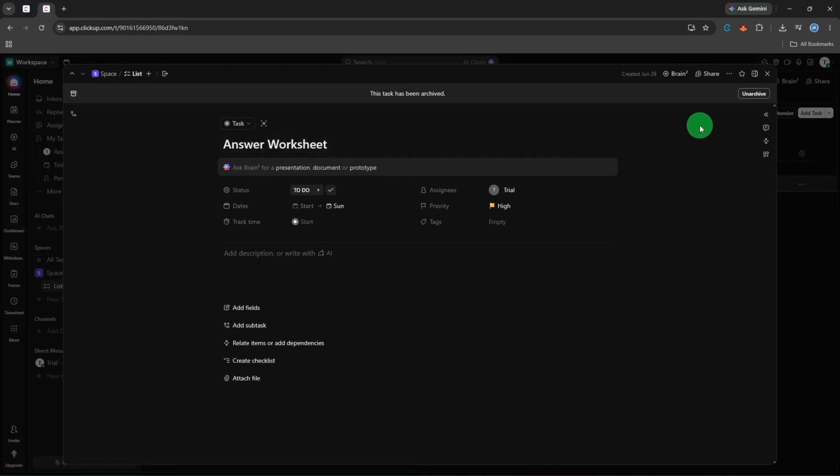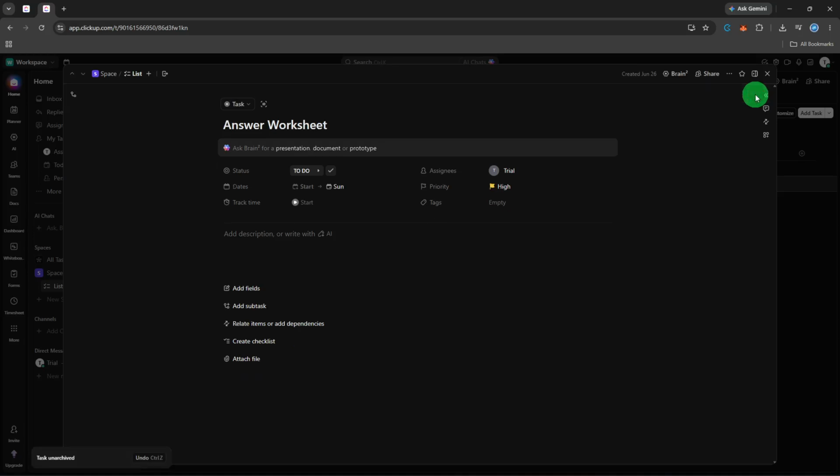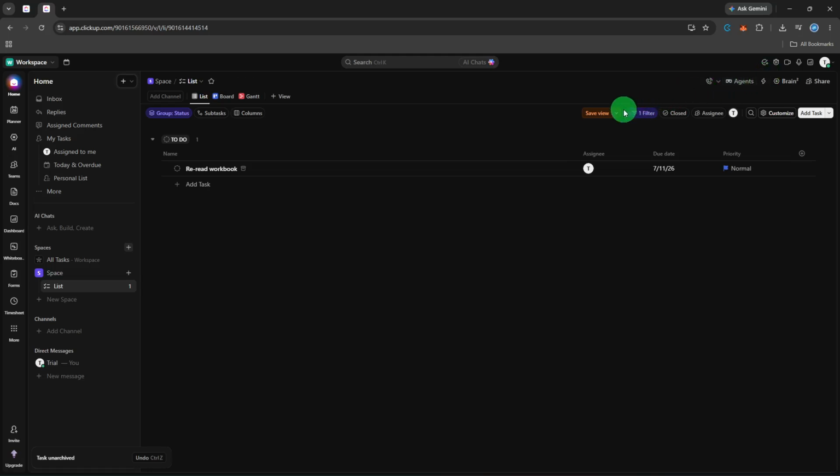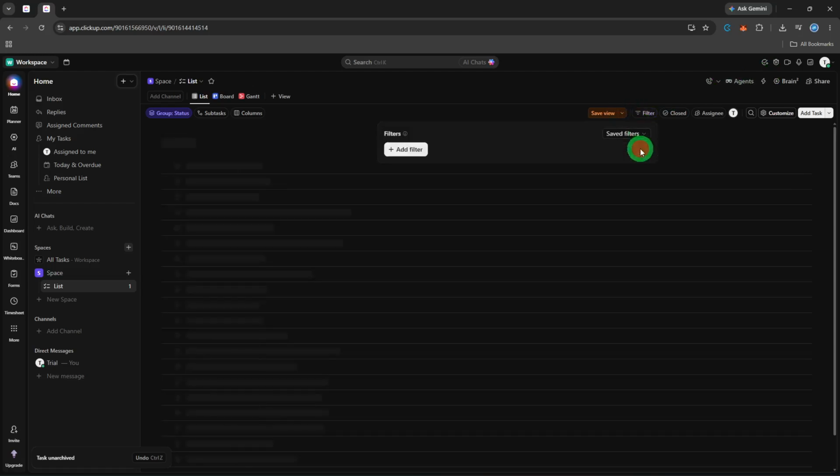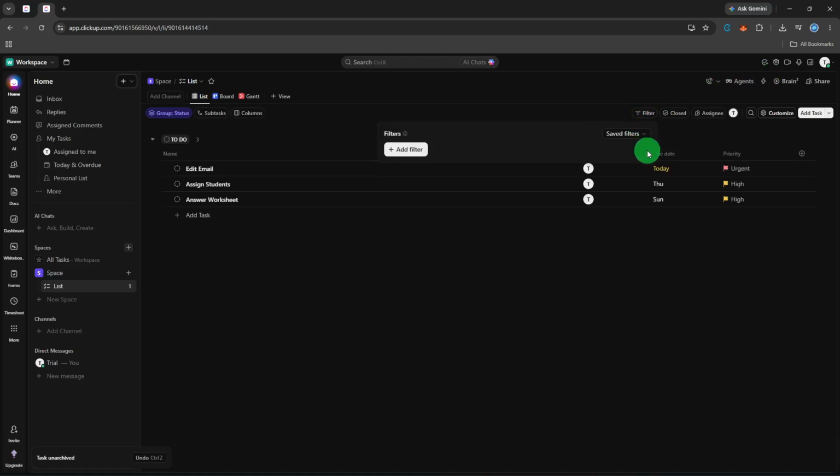With the task open, it's time to unarchive it. Look for the ellipsis menu, the three dots, typically found in the top right corner of the task detail view or accessible by right-clicking the item in the list. Click that menu to expand your available actions. You'll see the option labeled Unarchive. Select it. ClickUp will process the restoration almost immediately, and you should see the archived indicator disappear from the item. If you're working with a list, folder, or space rather than an individual task, the process is identical. The ellipsis or actions menu is your access point, and Unarchive will be listed there.